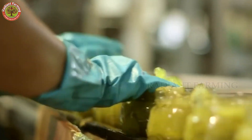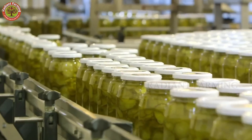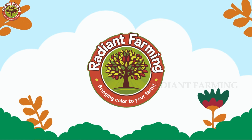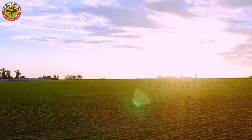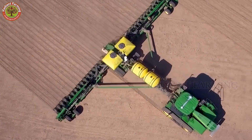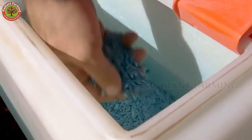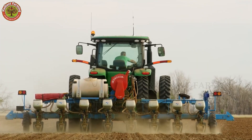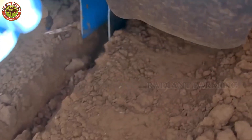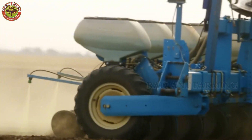We followed the farmers into vast cucumber fields stretching to the horizon and joined a modern factory to explore the process. The journey begins in sprawling fields, where each cucumber plant is nurtured under golden sunlight. Farmers select only the best seeds from reputable suppliers to ensure optimal germination and growth. Today, most farms are fully automated — from seed planting, irrigation, and fertilization to growth monitoring — all handled by machines with high precision. Here, technology and agriculture blend perfectly.